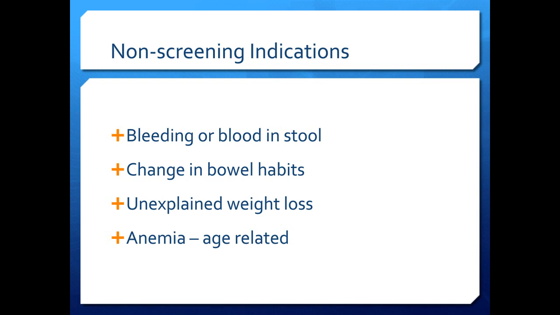Unexplained weight loss, obviously, you can have a right-sided colon cancer. That makes us nervous. Anemia. Unexplained anemia, meaning low blood count, in anybody over the age of 50 is a colon cancer until proven otherwise. Okay, I'm going to say that again. If a patient over the age of 50 says, look, I feel fine, but I'm anemic, and my doctor gave me iron, and they're not seeing blood in their stool, and they're not having change in the bowel habits, and they don't have a family history, unexplained anemia is a right-sided colon cancer until proven otherwise. That particular patient needs a colonoscopy.